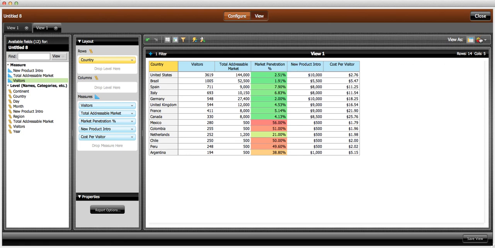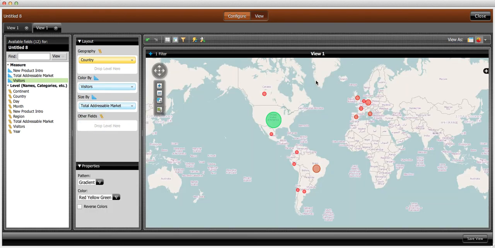From this view, I can change to a geo map. The geo map lays out the same information in a map format, confirming that the US is a strong market for us and that Brazil and Germany are also areas where we can justify further marketing spend to drive market penetration. In just a very short amount of time, you were able to see just how easy it is to combine Google Analytics with data from other data sources, ensuring that future marketing dollars are spent in the geographies where we see our greatest upside potential.